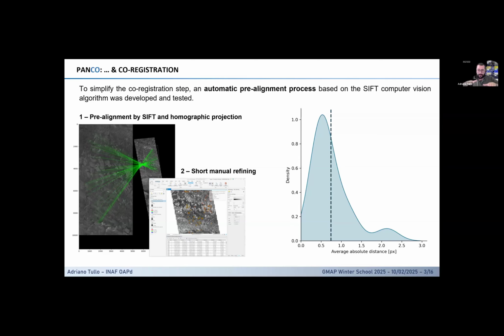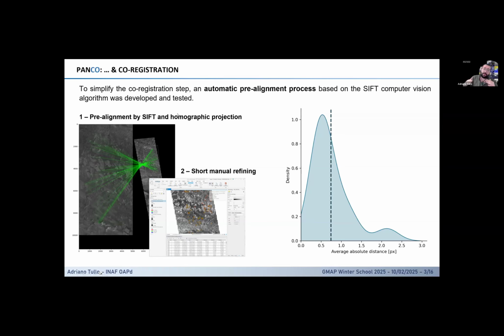So if two images taken from different instruments or sensors are seen from different perspectives, now you can match them. That's the first step of the alignment.